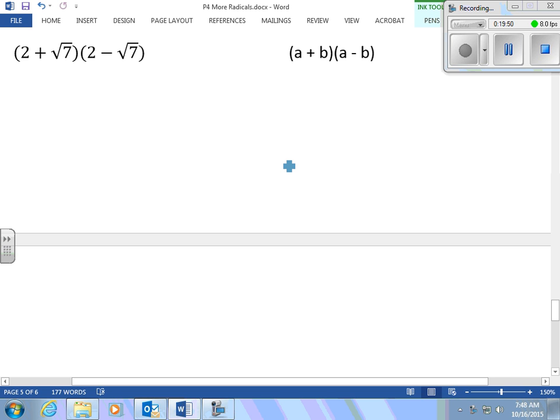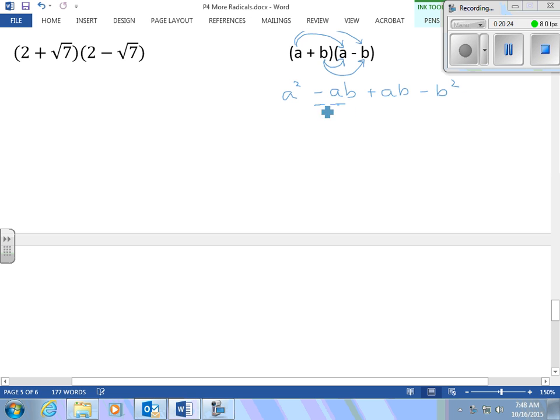So we've got, let's try these. Let's do the a plus b times the a minus b first. Keep in mind when you're multiplying, we're using the distributive property. I need to multiply this a in the first parentheses by both terms in the second. So I'll have a squared minus ab. And then I need to multiply the b by both terms in the second. So that will give me plus ab, but I'm going to write them in alphabetical order, and b times negative b will be negative b squared.